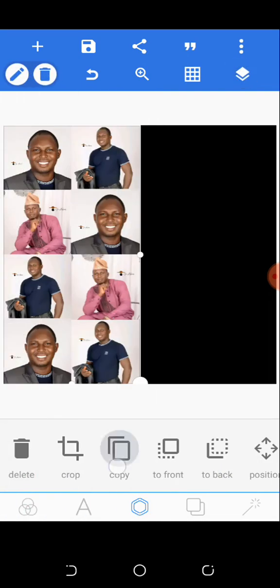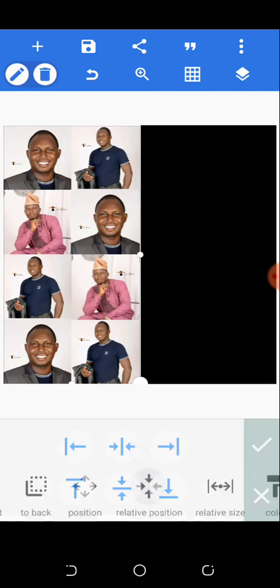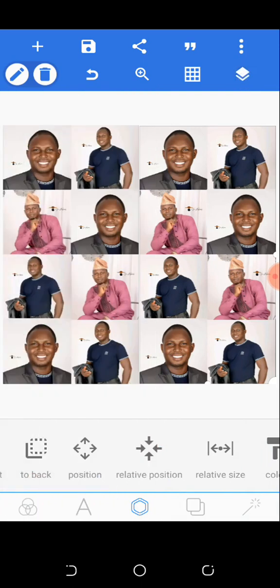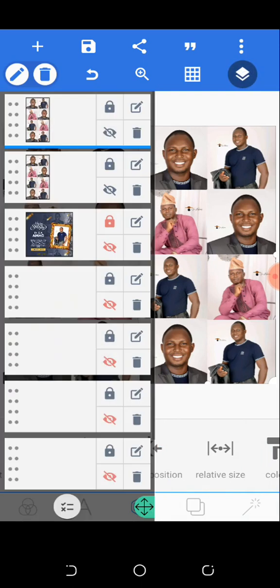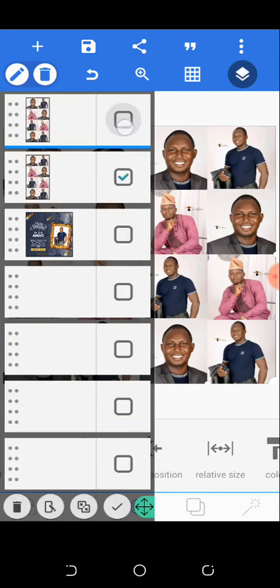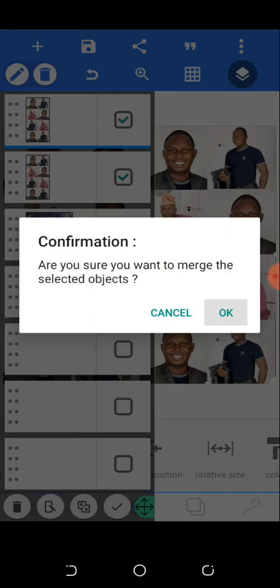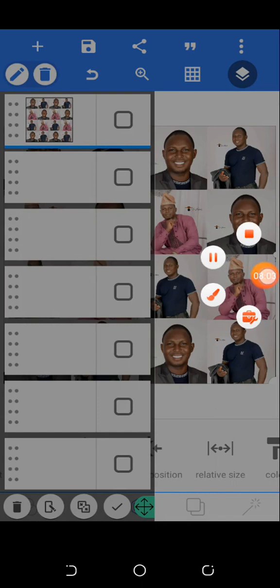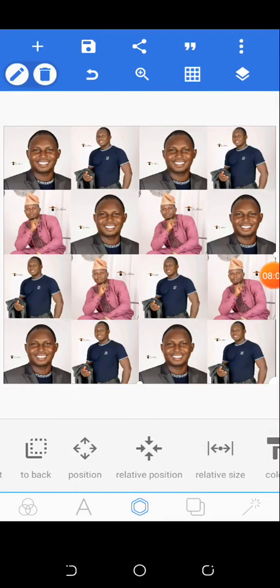Just copy it, then position it here. Alright, so this is what we now have. I'll come here and merge them again. Let's see, we've spent about 8 minutes.